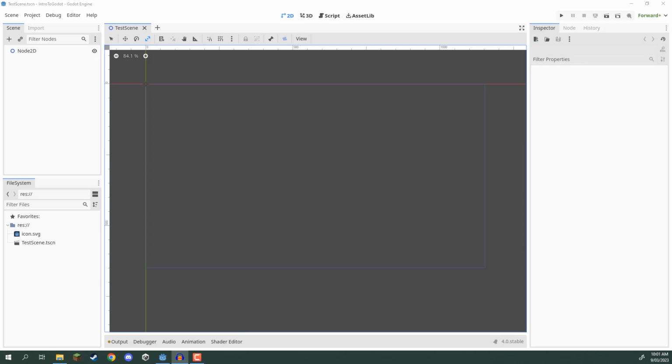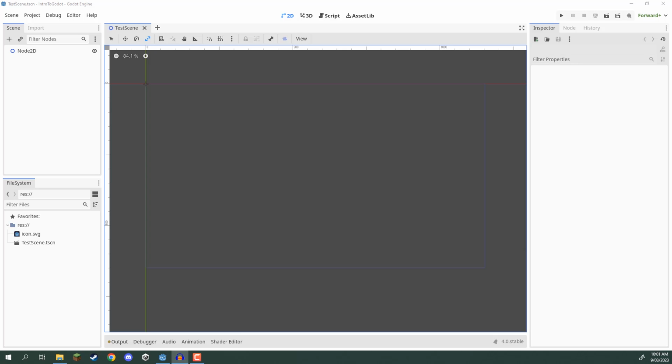Hey everyone, in this lesson we are going to be looking at how we can import some assets that we are going to be using throughout the course. So an asset is basically a file which we can use in our game, okay? Anything from textures to 3D models, audio clips, sound effects, scripts, any file that we can store on our computer and use in our game.